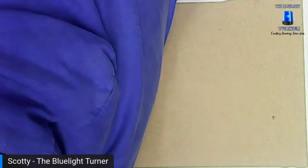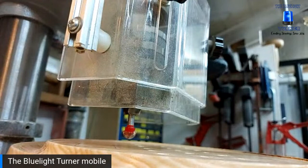I want that one. I want that one. That's it. Where's mobile cam? That's who we want big. We don't want me. Right, there we go. That's better.